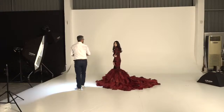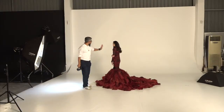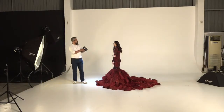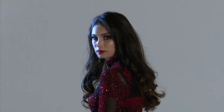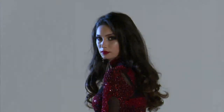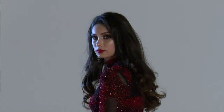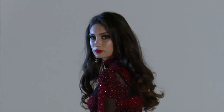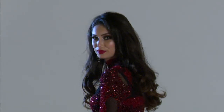Short lighting is where, let's just have a look at where you are. Just turn slightly away from the camera. There we go. Too much? Yeah, there we go. Short lighting is where you light the side of the face that's moved away from the camera. I don't know if you can see the difference there. This kind of lighting is a bit more flattering. A lot of times, this is the kind of lighting that gets used for portraits. As you can see, it does slim the face down a bit, and especially for women, this is what they want. So if someone tells you, as a photographer, take some pounds off my face, this is the kind of lighting that you should be looking at.